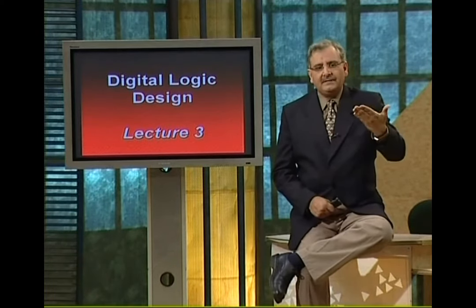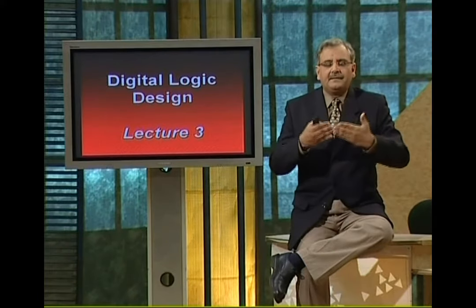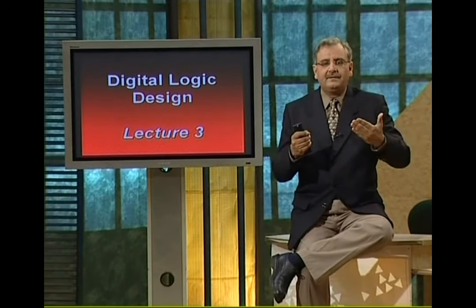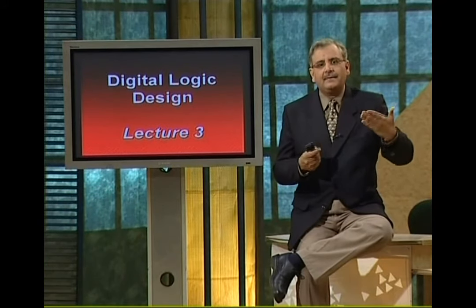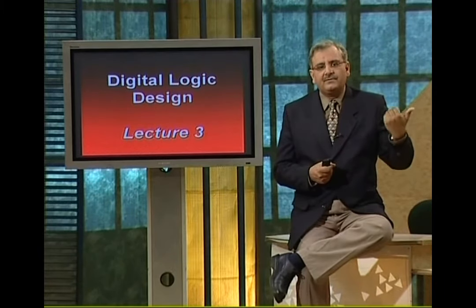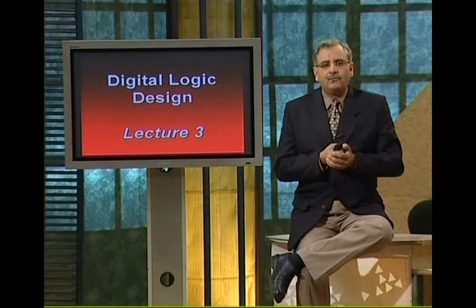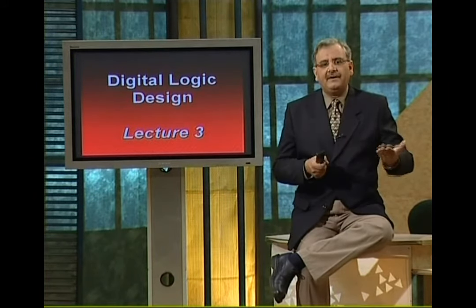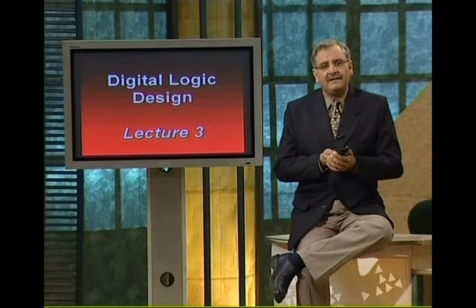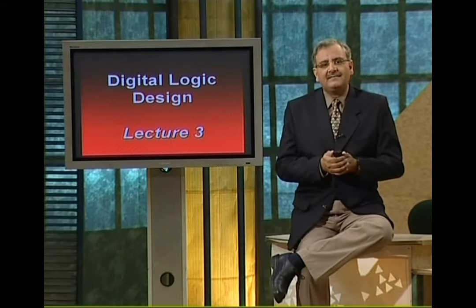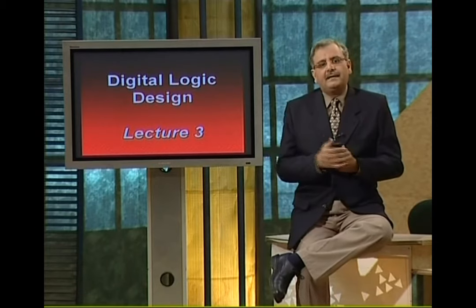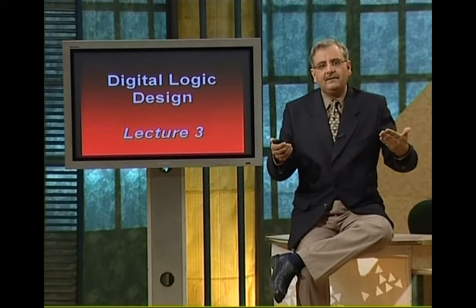So how do you multiply a number, let's say by 2? Well, in the case of binary numbers, if you shift left a number by 1 digit, that is like multiplying it by 2. If you shift a binary number twice towards left, that is like multiplying by 4. How do you divide by 2? If you shift the binary number towards right by 1 bit or 1 digit, that is like dividing by 2. If you shift the binary number right by 2 bits, that is like dividing by 4.